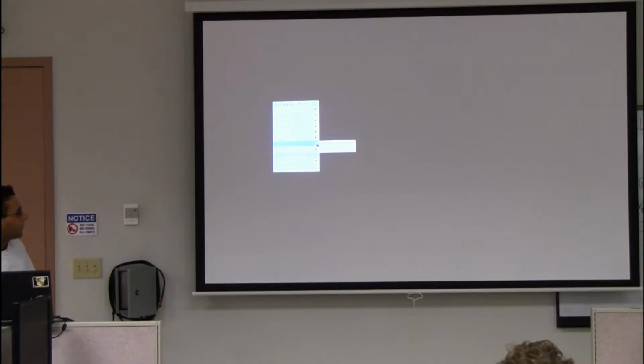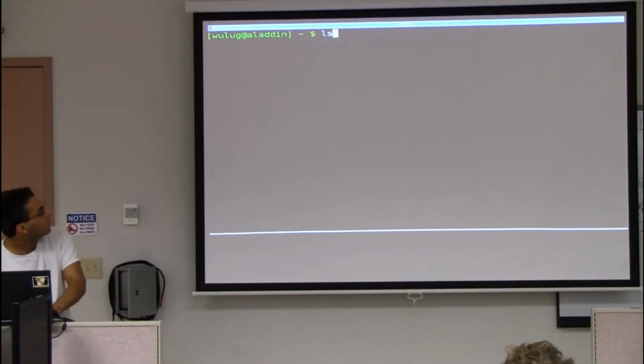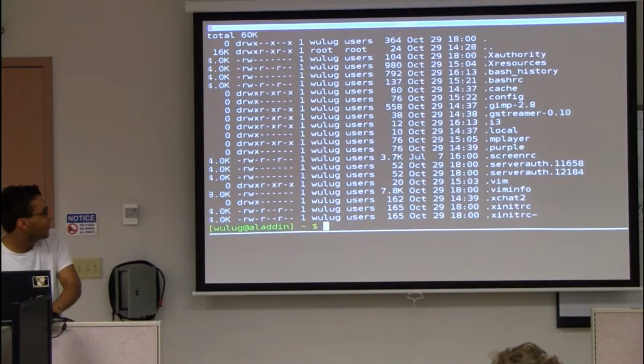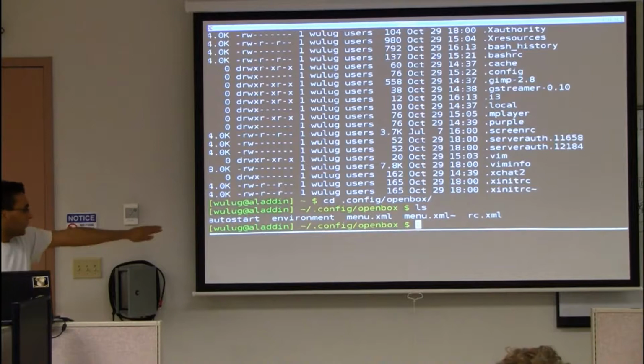So I'm going to explain how you would configure Openbox normally. There's nothing in this home directory. Well, there actually is. When you install Openbox, your default config files will be under .config and then Openbox. And under there, you're going to see several files.